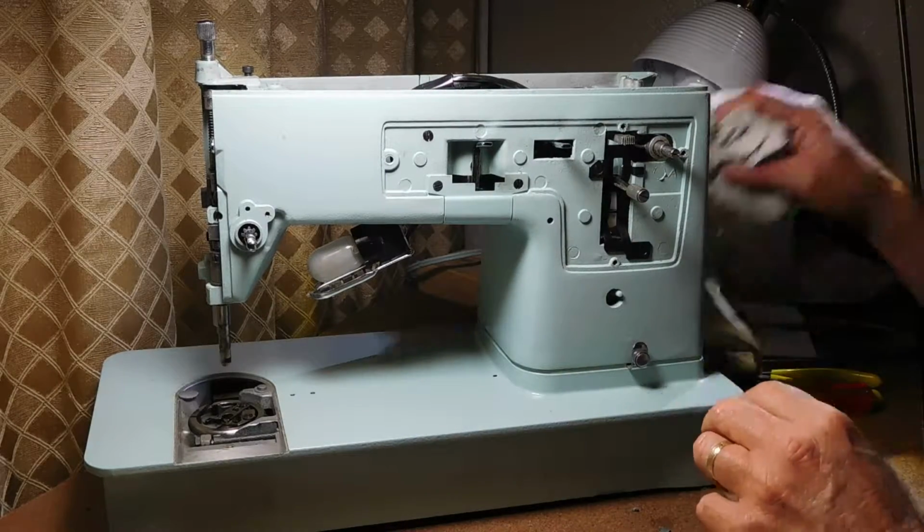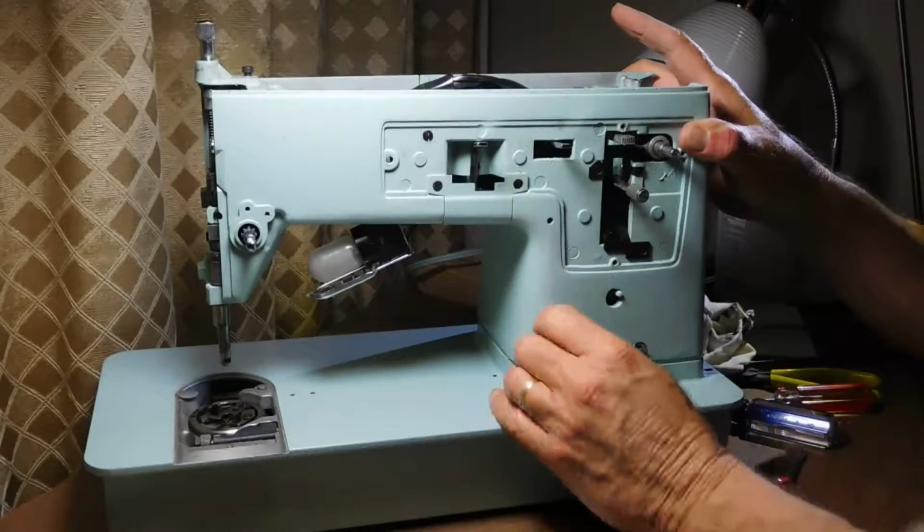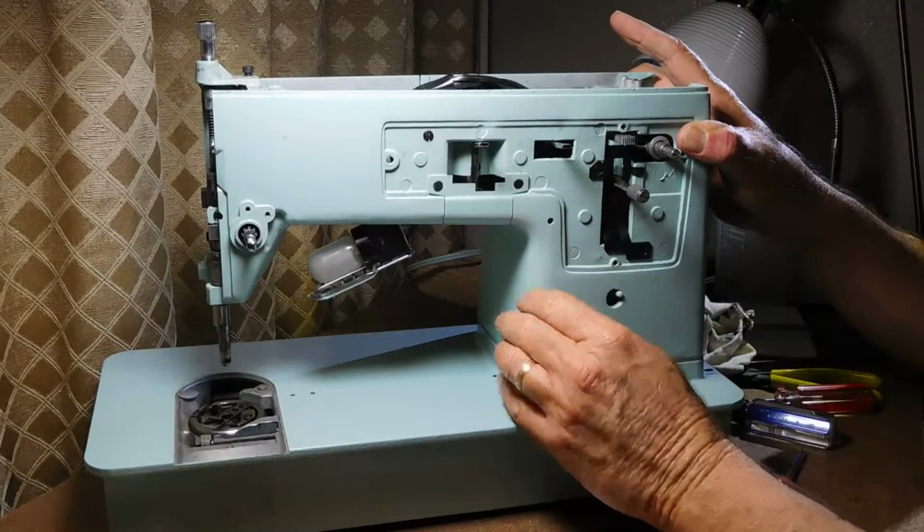So anyway, we've got that open. We can see more of the mechanisms.